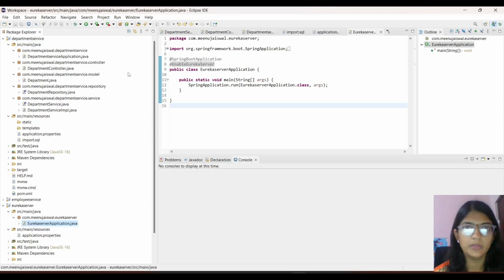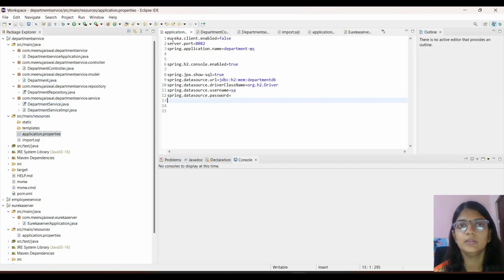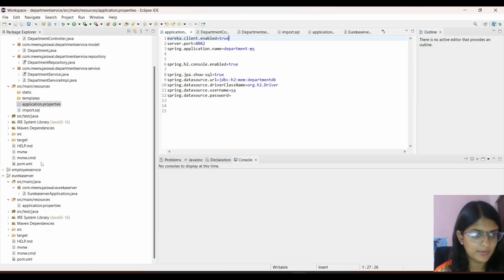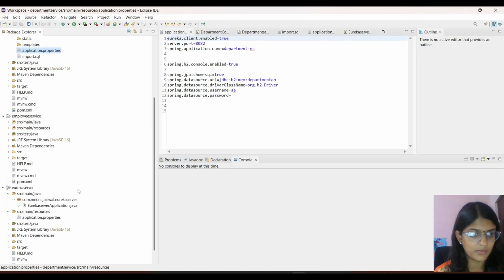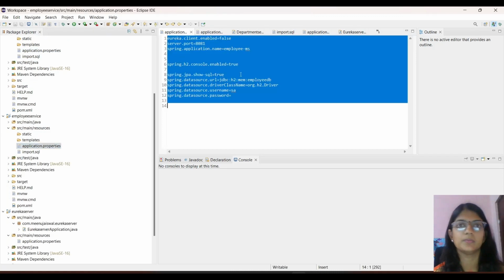If you remember, we have given this property enabled false. Let's remove this property, or we can make it true. By default it would be true. This is in the department service as well as in the employee service. We will make it true.